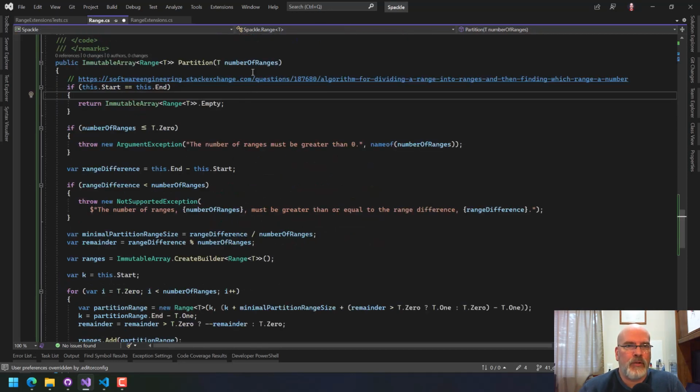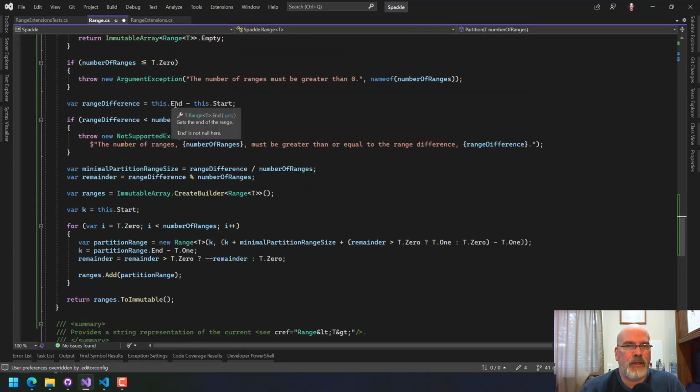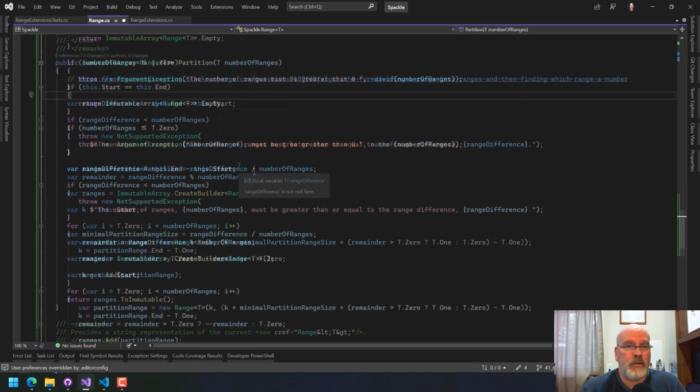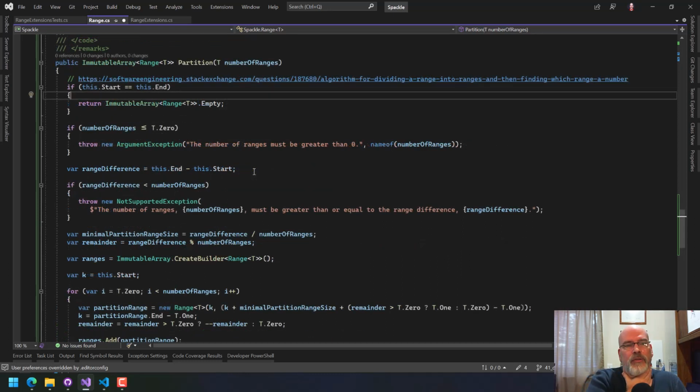Okay. So if we said we had 1,000, that would be 999 minus this. Is the range difference? Yeah. Is the range difference less than the number of ranges?